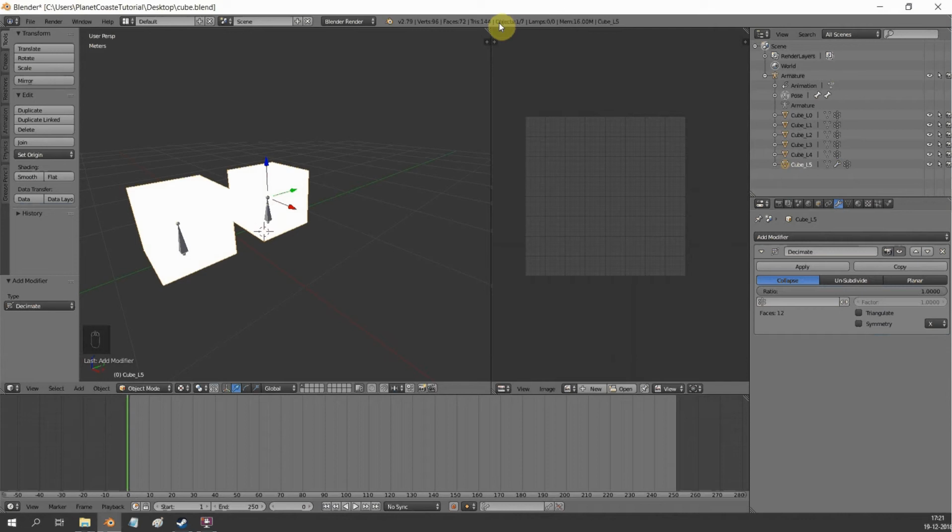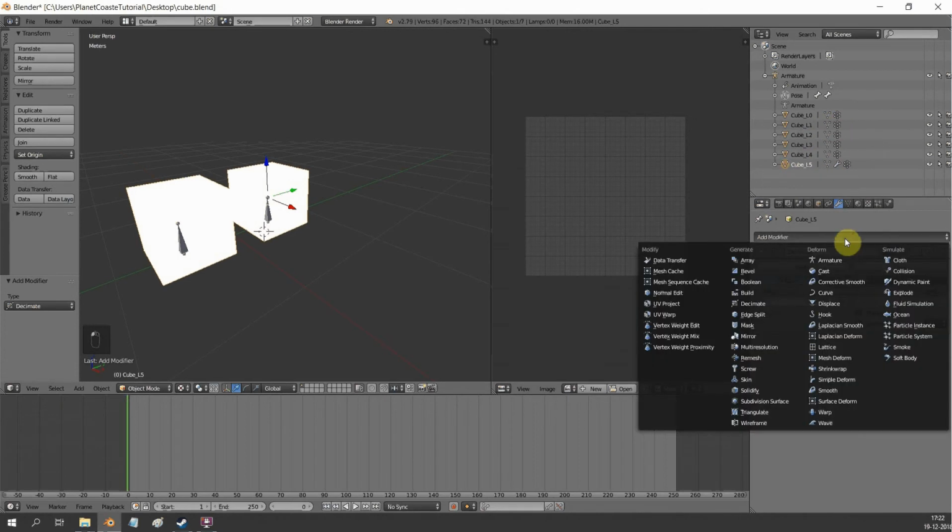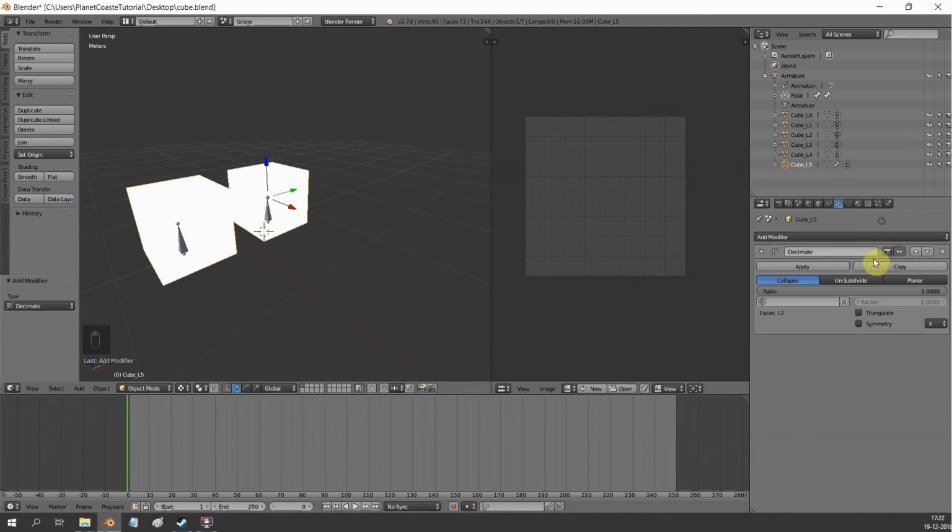I think, no, sorry, I had that wrong. Under the 64, you don't really have to do the decimate. You don't have to get the cubes less visible. You'll see later on when we start importing it and we have it in Planet Coaster, I'll bring up another model and you'll see it working actually. I left the decimate in that one. We're not actually going to do it with these. I will show how you can do it. So we go to modifiers, we click on decimate, and here we have really everything to do with our decimation.